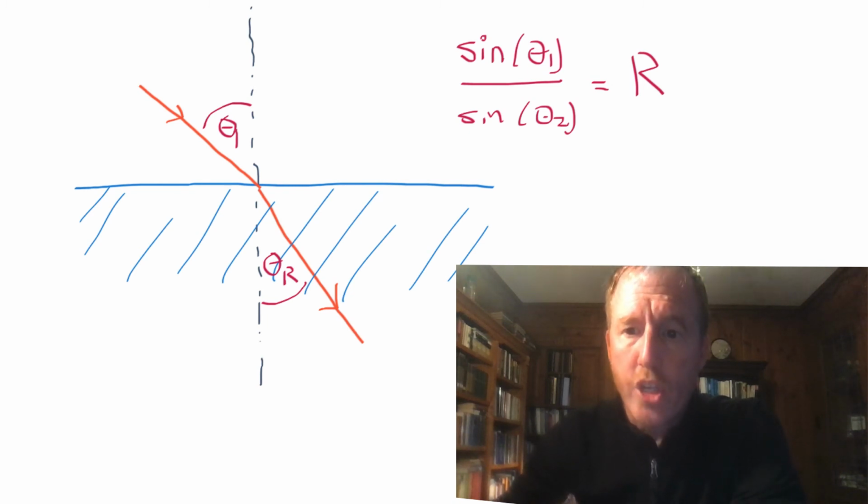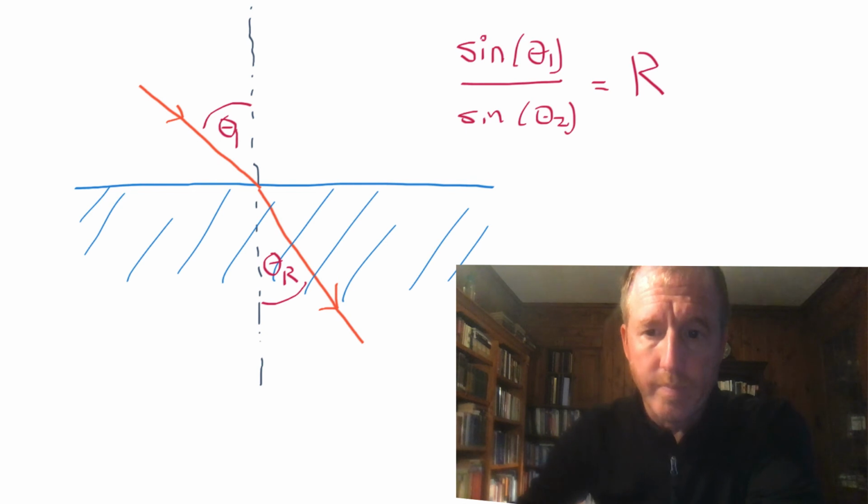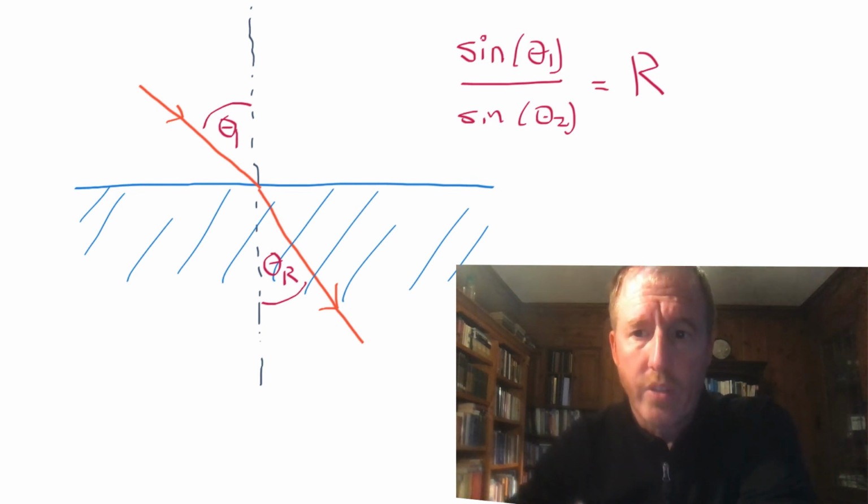And that ratio is the same provided you have the same two materials. Like if you have air and glass, for example, that ratio is going to have a specific value regardless of what the angle of incidence is. And likewise, if you had air and water, then you might have a different ratio R, but it would be the same provided you have those same two media. This came to be known as Snell's Law, and we'll come back to this again later.